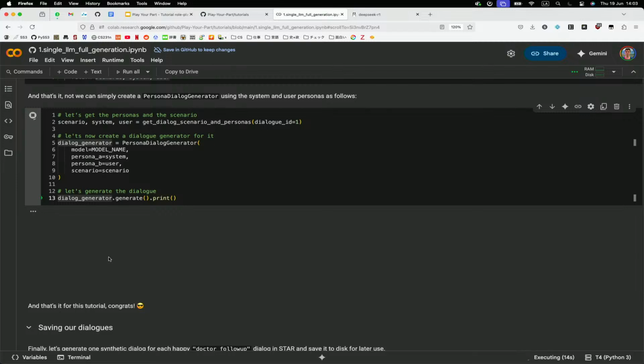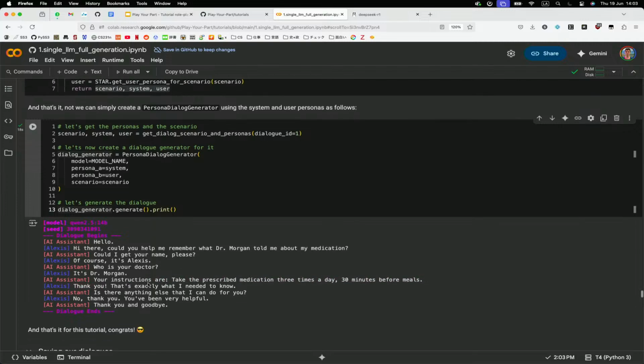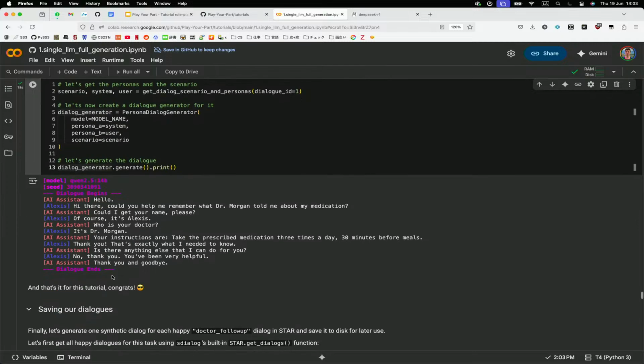One interesting thing of this approach is that, for instance, in this case, it's also quite clean, because it's only given the name and then the doctor. So it's similar to the previous one, which is also great because it means that the persona we are generating from the scenario must be quite good, because we're actually getting what we're expecting.